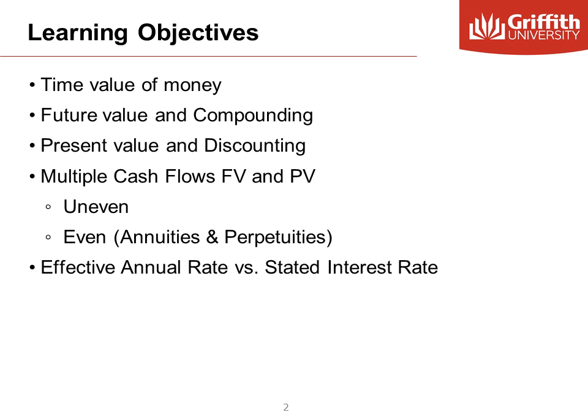Then we move on to calculate the present and future values of multiple cash flows when those cash flows are of equal value or unequal values. That will lead us into annuities and perpetuities, and we will close by differentiating between effective annual rates and nominal or stated interest rates.